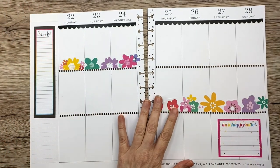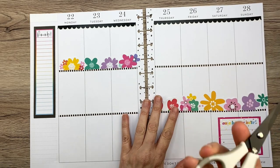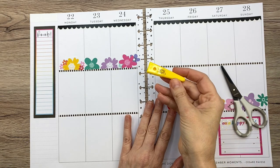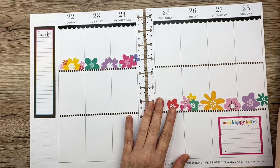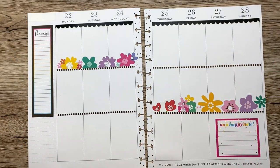And if I have a good pair, I don't want to lose them like I did my other ones, the yellow Cutter B scissors that I never found. They went in this. They're gone. Someday I'll find them, but it's been about 6 months or 8 months or something so far and nothing. But anyway, that's besides the point.